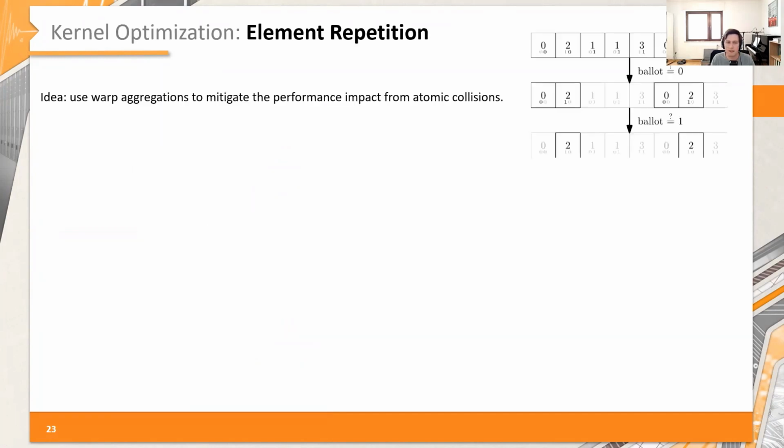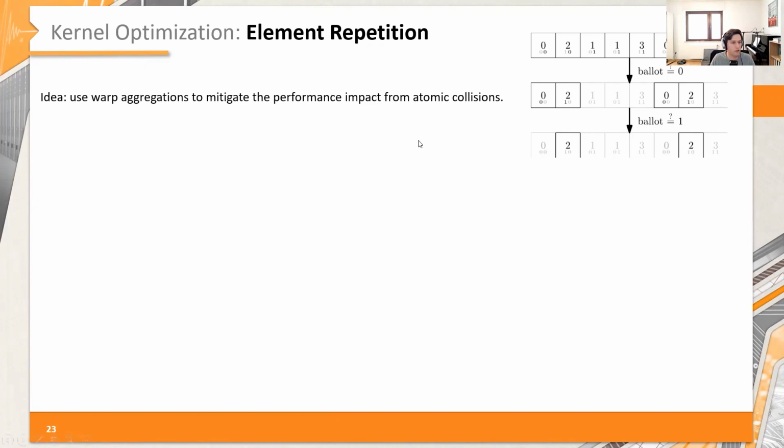Basically, what we did there is we took the thread bucket indices within the whole warp, and then we did a ballot count for each individual bit of this bucket index. In this case, I only have 2 bits of bucket index, but in practice it would be 8. By voting on each of these bits and combining the results afterwards into a single bit mask, we could figure out for each thread which other threads are incrementing the same atomic counter. And we can use this bit mask to only increment the counter once with the sum of all incrementations we would be doing afterwards.